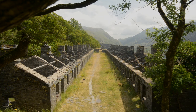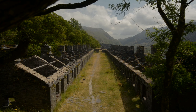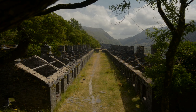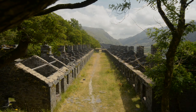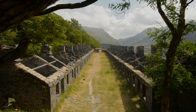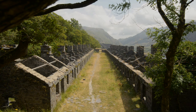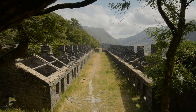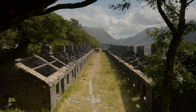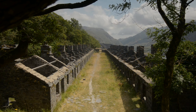Okay, so it's a bit overexposed, so I'm just going to bring the exposure down a touch. I'm going to reduce the f-stop down to 11. Just change the brightness a bit. I don't like the sky. It's too bright overall, so I'm going to reduce that by introducing a 0.9 ND grad. As I add that, you'll see the sky darken a little bit. And then to finish, I'm just going to crop in to get rid of any distractions in the trees. And that should give a cleaner image overall.